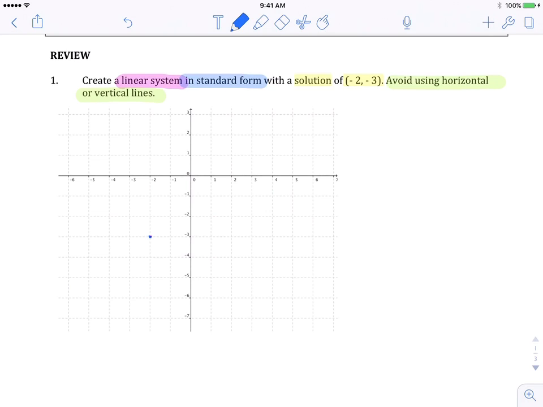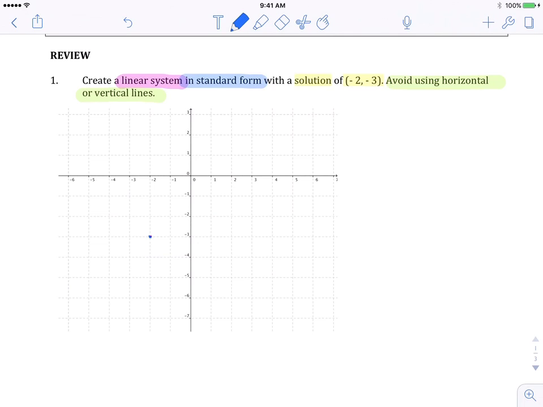So the first thing we want to do is create a linear system in standard form. So let's look at the different colors here. I used some Easter colors, so happy Easter soon. We're almost there. A linear system, keep in mind, is literally two or more equations considered at the same time. So again, usually the solution to a linear system has a point of intersection. And a linear system is just simply two lines considered at the same time.